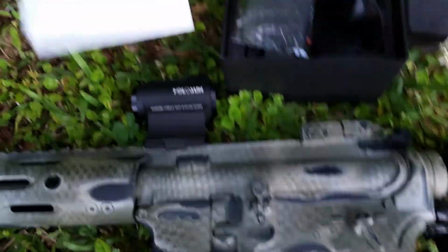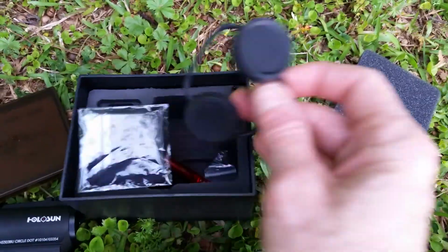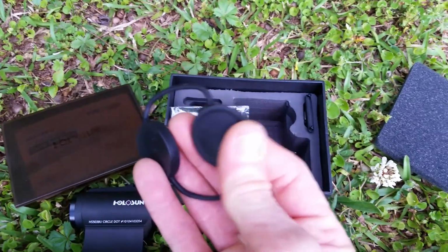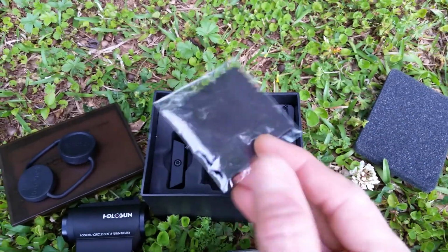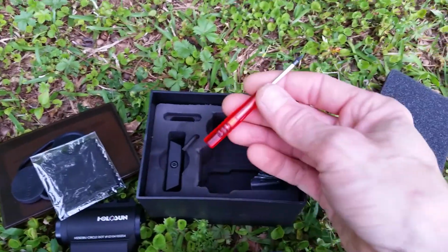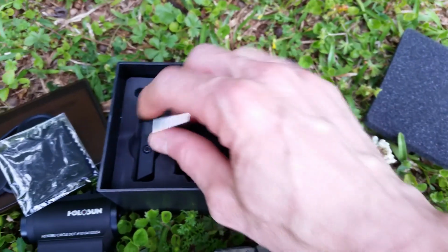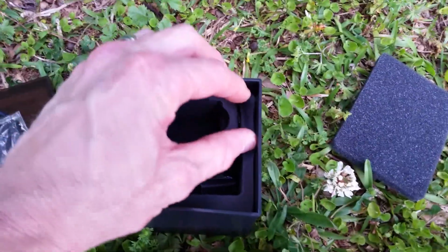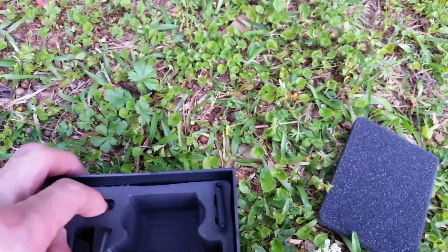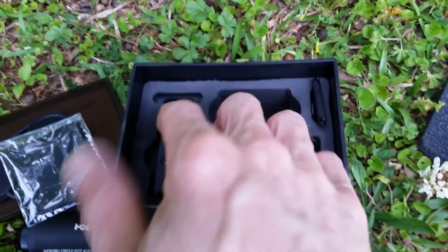naturally you're gonna get your owner's manual, and it comes in a hard plastic box. I do like that. You get your lens covers, which are made from a rubber type material. You get your little cleaning cloth. I love that they include that. This is the tool for your battery tray, which is just a Torx bit, like a T10, I think. And then you get another Torx for your mount. You get a spare battery tray, which they are made of plastic, so I'm assuming that's why they give you a spare. And you get the low mount.